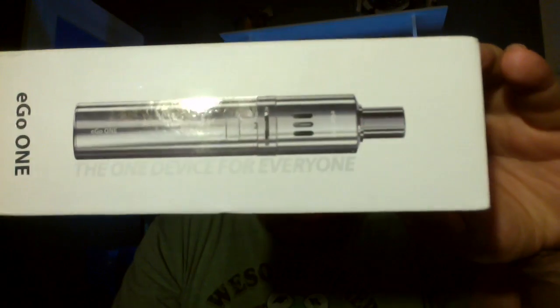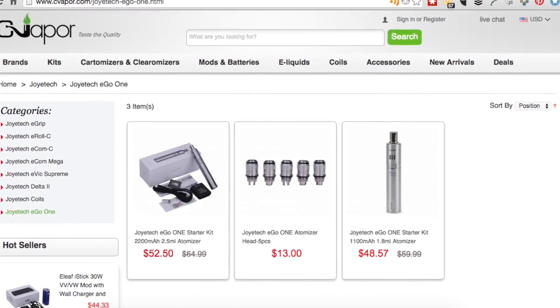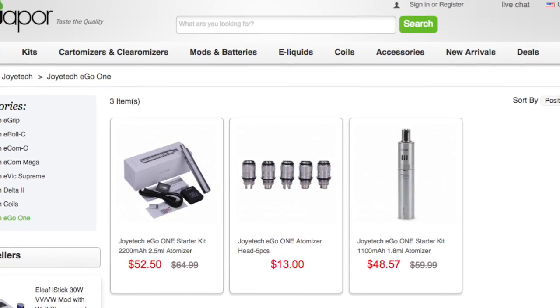Hey gang, today we got the eGo 1 from Joyetech, courtesy of Sea Vapor, direct from China place. They specialize in a bunch of different brands, direct, genuine products, so they're genuine eGo dealer.